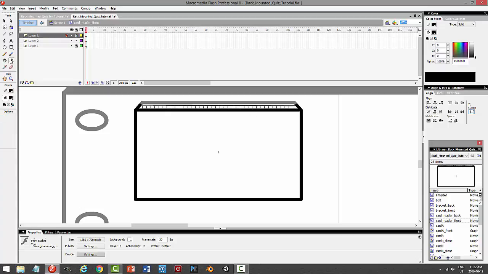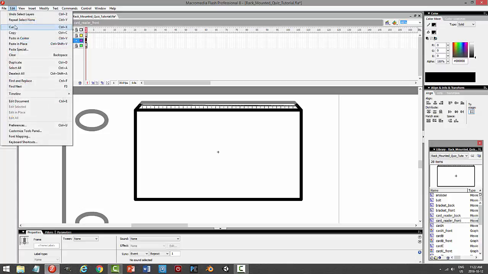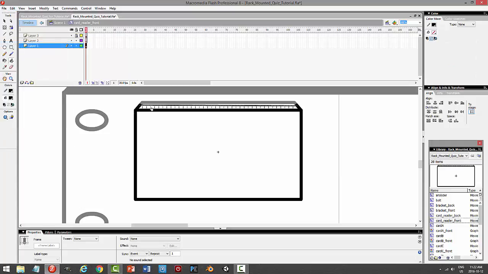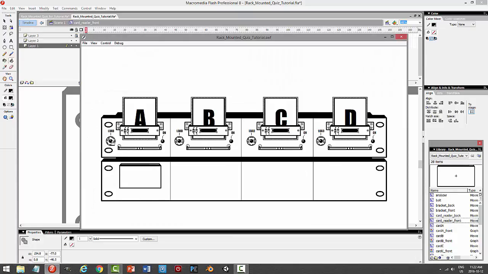I may not have anything in there. Okay, so that's on the other layer. Well, it's time to commit to something anyhow. Just want to see what that looks like. Yeah, I actually prefer it.